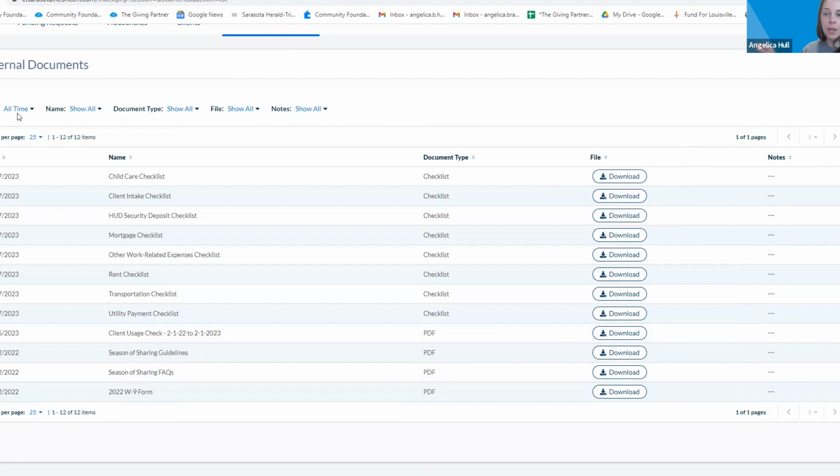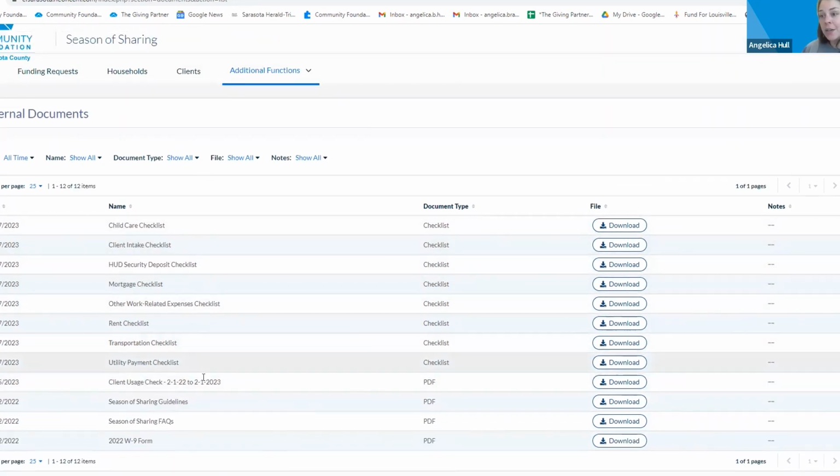Here's where it is. And that's a place for us to keep track of those things as they come up. Because even in just my limited time here, I know that I've seen some of the same questions make the circuit. So it's a great place to have them, save them, and be able to update them as we need to. There's also the most recent W-9 form if you need a copy of it. So this is an area that's really documents. They're meant to be reference documents for you, things to help make this process easier, and also a great way for you to check client usage on your own.